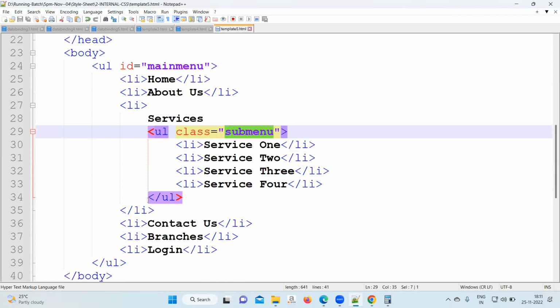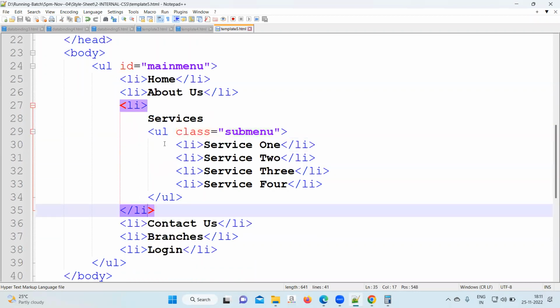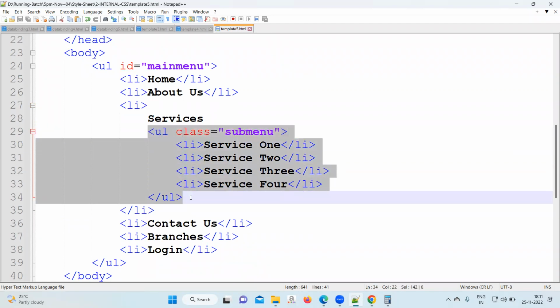Submenu. But don't keep it out of the UL. It should be inside the UL only, inside the LI.